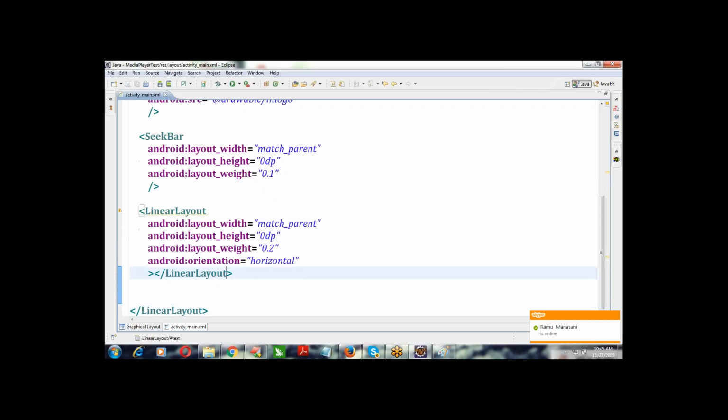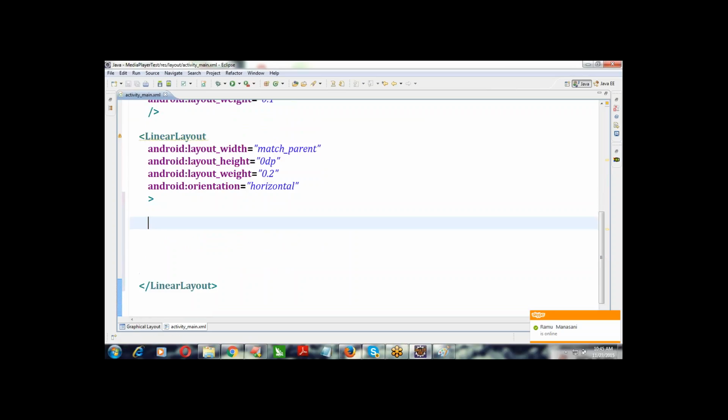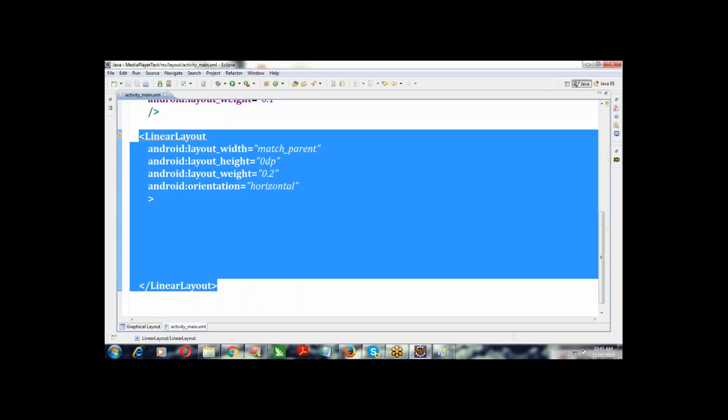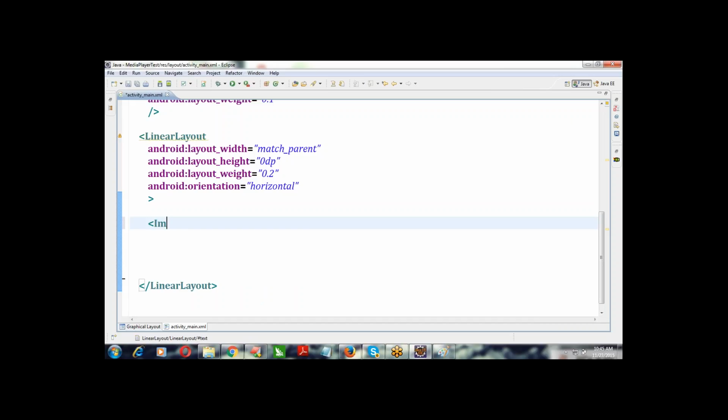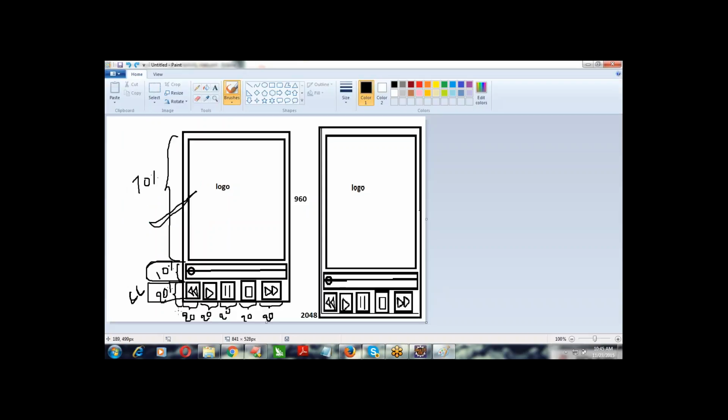So inside this linear layout, we had to create 5 ImageView components. Inside this linear layout, what we had to do? We had to create 5 UI components, 5 ImageView components. So create an ImageView component. Now height, we don't need to worry about the height. Height property will apply match parent. But we have to concern about what? We had to concern about the width property. How much you want to occupy on the screen? 20% of the screen I want to occupy for this width.